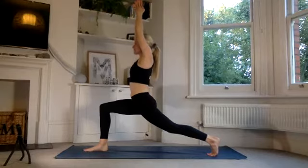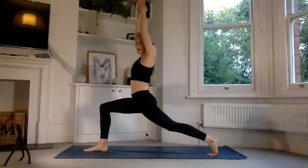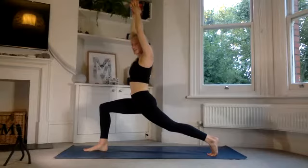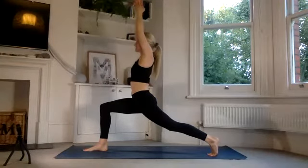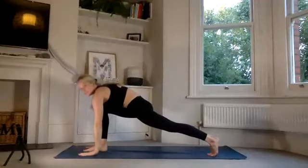Now with your back leg, make sure it's straight, or as straight as you can be. Heel is lifted directly up. Notice the bend in your front leg, okay? Or the 90-degree bend in your front leg. Keep it held nice and strong. One more breath. Inhale. Exhale, hands frame your foot.